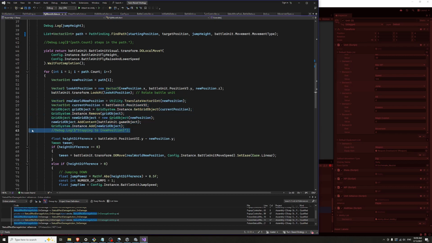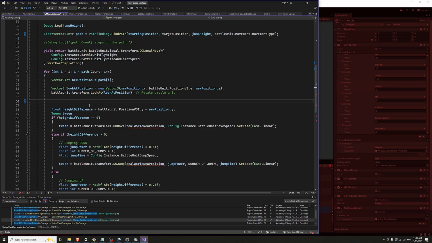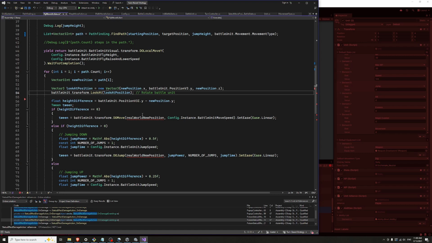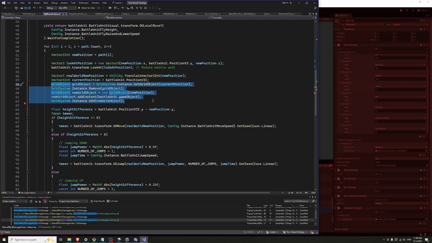What happens if we get rid of this? Okay, we need real world position. So it's just the grid object stuff we can get out of here.